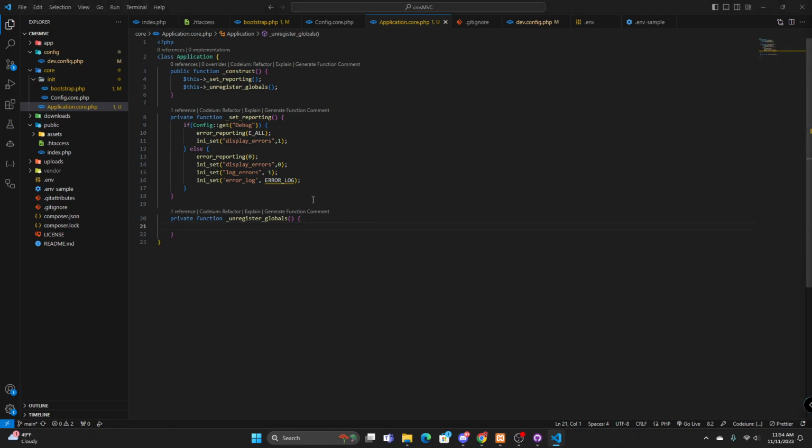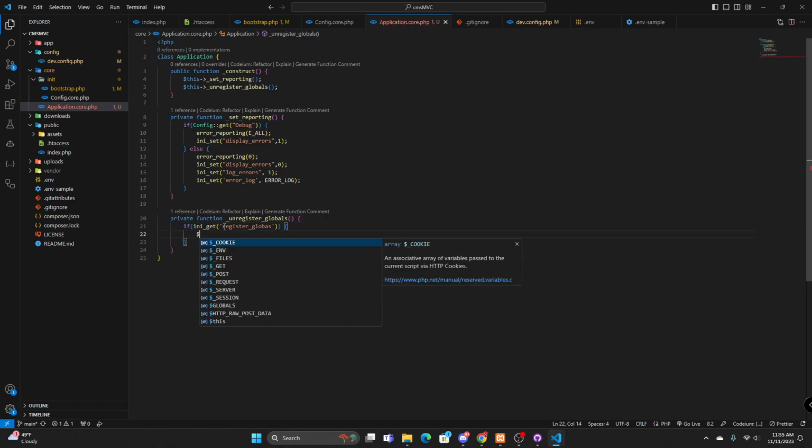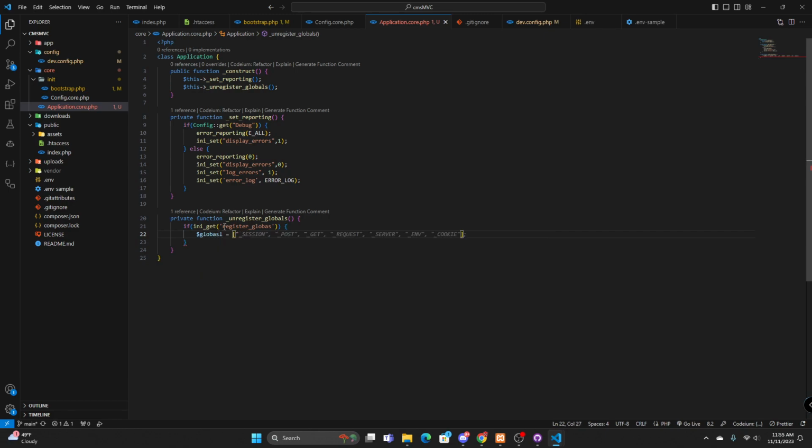So, as I said earlier, we're going to unset all of the globals that are set by default. So I could have just used that, but I'm not going to. Register globals. So this will check the INI to see if it has the register globals set, and we'll say $globals is equal to $_SESSION, $_POST, $_GET, all these different global variables.